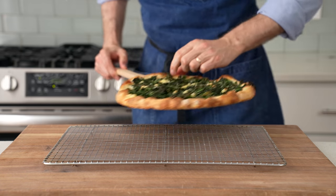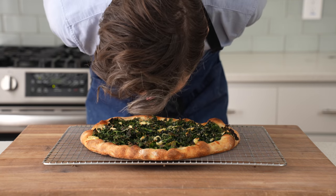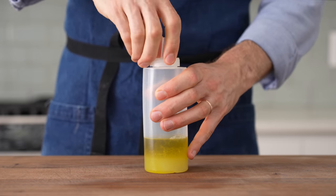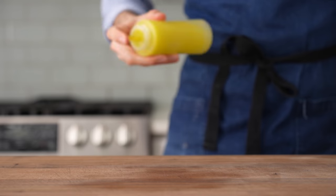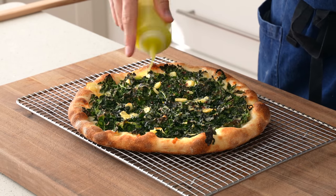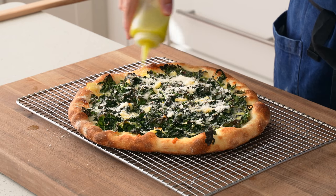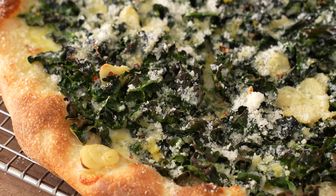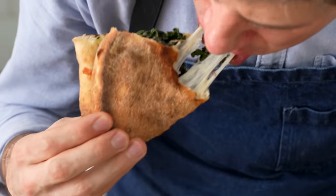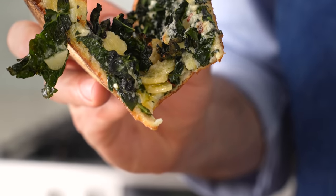After five to six minutes, that kale has shrunk down a lot, and it looks a little parched and dry — so here comes the real innovation of this pizza. To lube it up, I combine 50 grams of olive oil and 50 grams of freshly squeezed lemon juice, give it a shake to temporarily emulsify it, and then drizzle a very liberal amount — maybe four to five tablespoons — all over the top. To finish, I'll top that with another heavy dousing of Parmesan, because the parm soaks up that lemon oil, and those two together lube up the entire roasty, garlicky pizza. I can't take any credit for this idea — my friend Ted, a total pizza Jedi, thought of it. This pizza is cool and I hope you give it serious consideration the next time you're pizza partying.